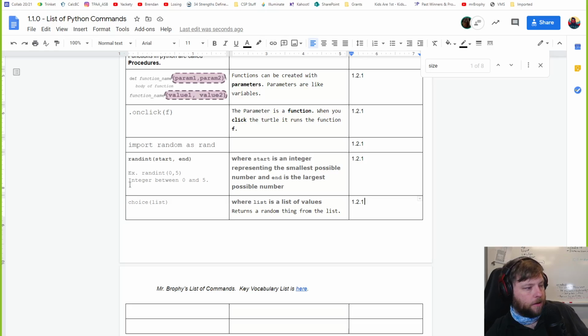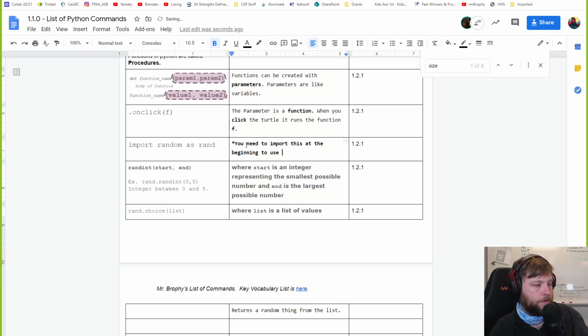So I'm actually going to say rand dot. And then you need to import this beginning to use random functions. We call them functions or methods. I don't really care.